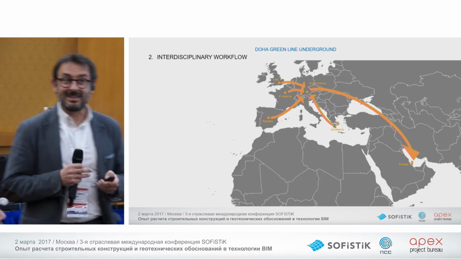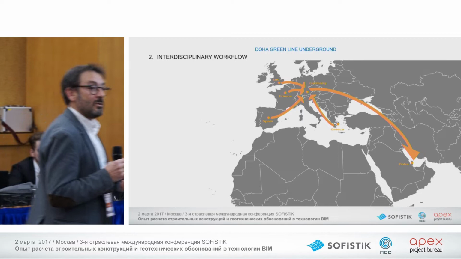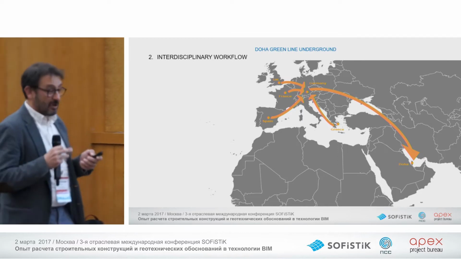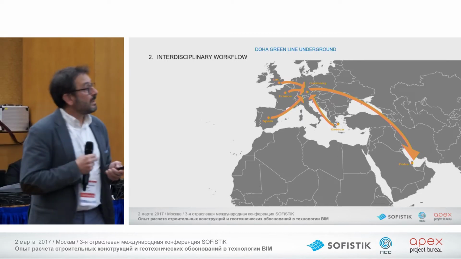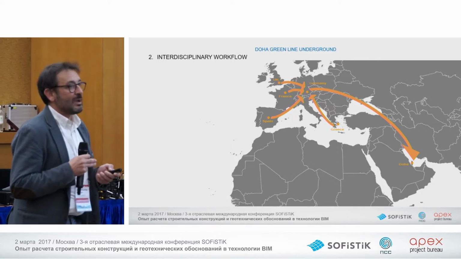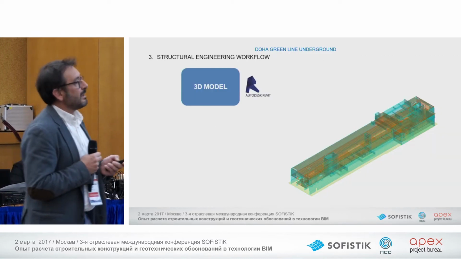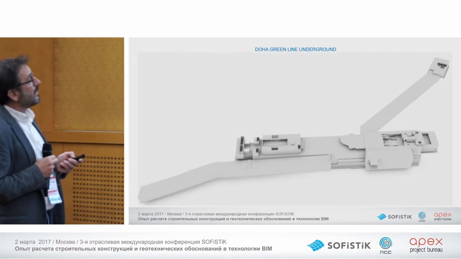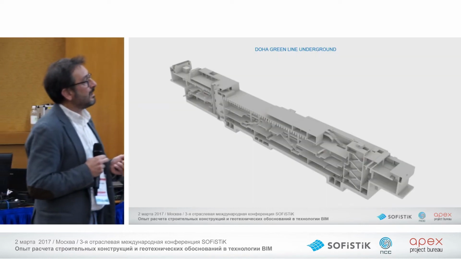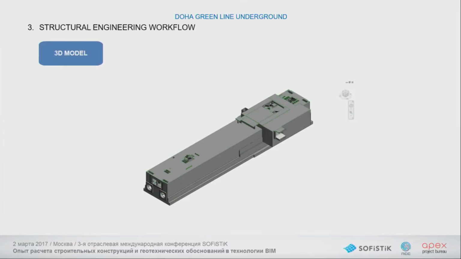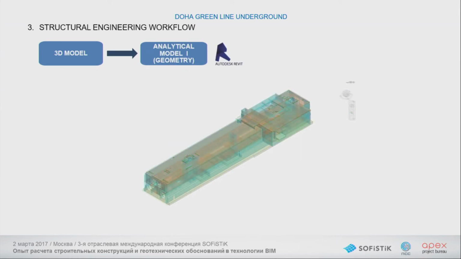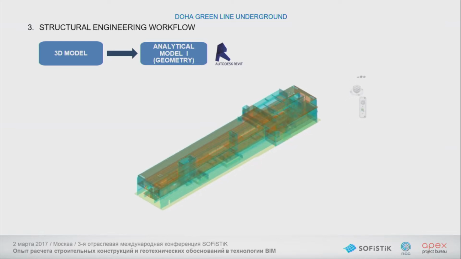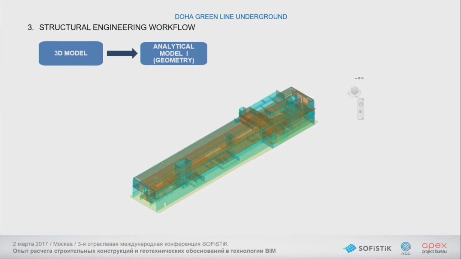It's possible. It's easy to work with that. We work in BIM because there are composite models you can change in real time. The 3D model is the same. In Autodesk Revit, these are images of the Revit model, and afterwards it becomes the analytical model with the Revit. Afterwards, the loads.